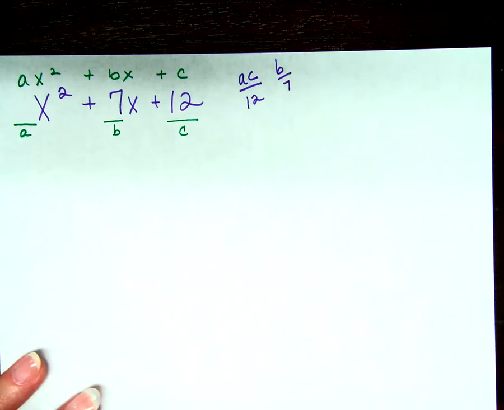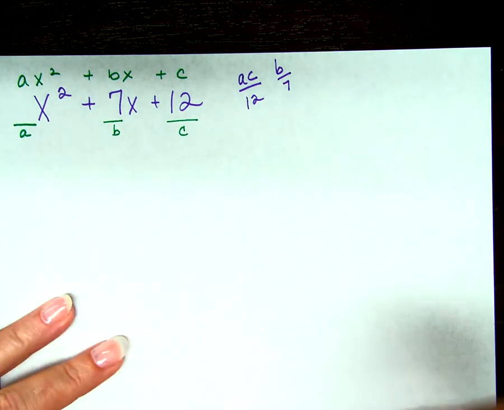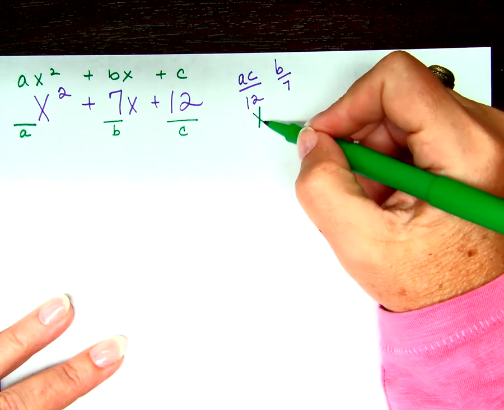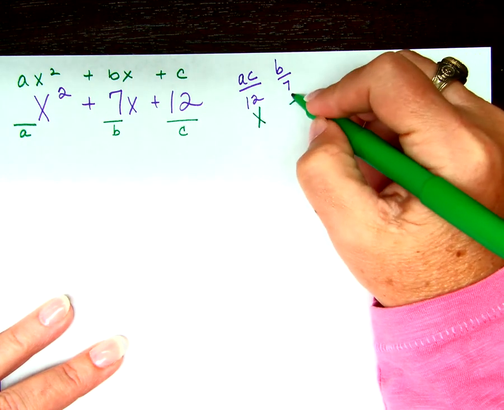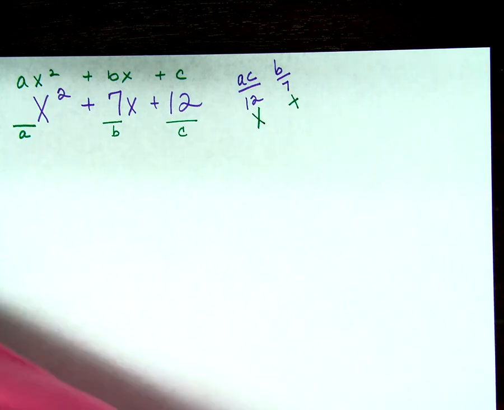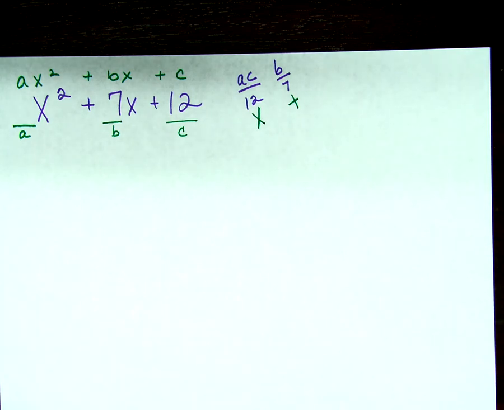7. Okay? Now here's what I need you to use your brain and think of. What two numbers multiply to be 12 and add to be 7? I know not everybody had a chance to think, so I want you to think for just a second. Multiplies to be 12 and adds to be 7. Are you okay with 3 and 4?